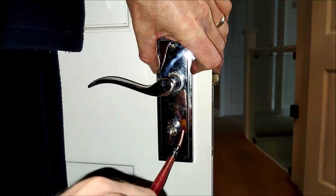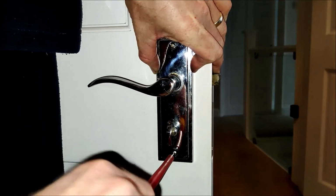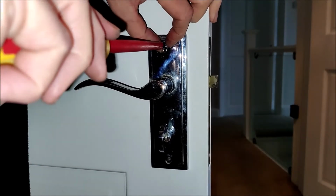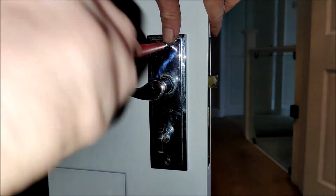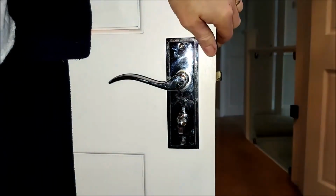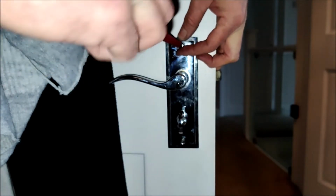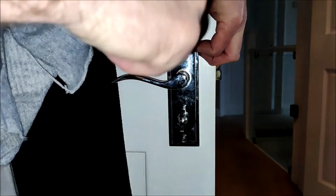I'm now using a flathead screwdriver that's just about the perfect fit for that particular screw head. Also, what you need to take care of is not slipping and then running your screwdriver down the front of this nicely polished door handle and ruining the whole aesthetics of it all. So I like to do things a little bit slower. Just hold my fingers in place in case the screwdriver slips out. Try and protect the surface of that plate.